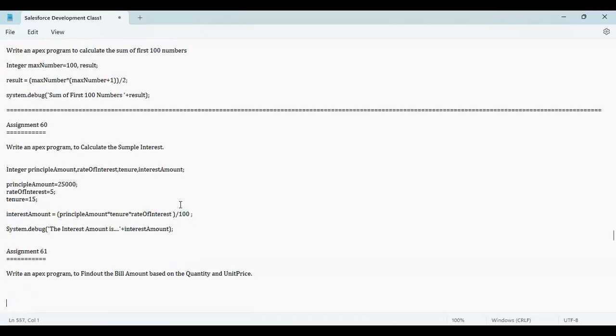And the next one: write an Apex program to find the bill amount based on quantity and unit price. I guess you guys can write it, right? It's just quantity, how much quantity you need, and then multiplied by unit price. If you can write it, it's okay, or else I will just write down this simple program also for you. I would give you complex programs as an assignment.